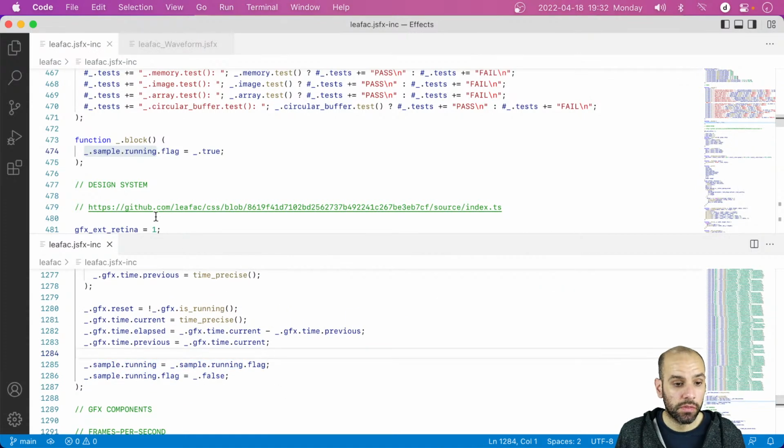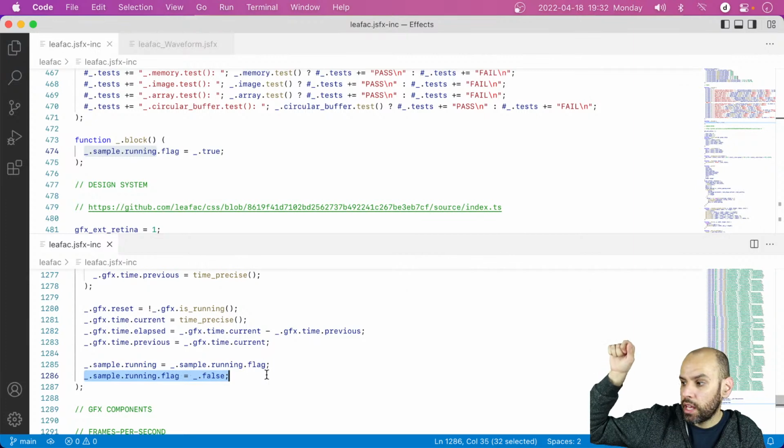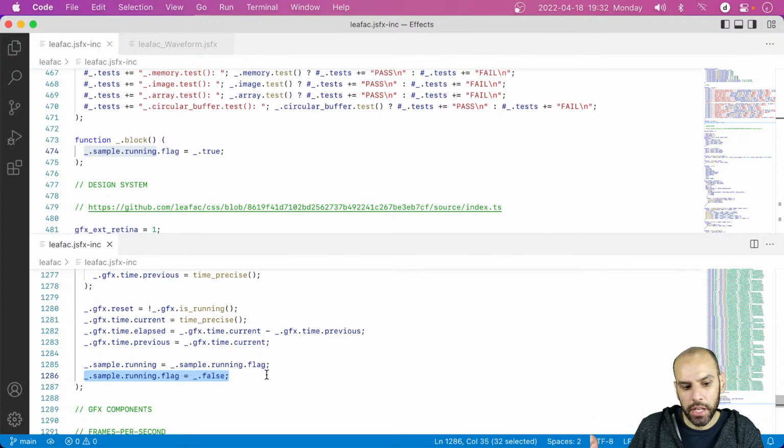The implementation of the thing we just did is on the GFX block. We are always trying to say, okay, the GFX block thinks that, or it's challenging, I guess that's a good way of putting it. The GFX block is challenging the audio thread. It's saying, I don't think that you are running. Are you running? Like it's poking the audio thread and asking, are you running, guy?